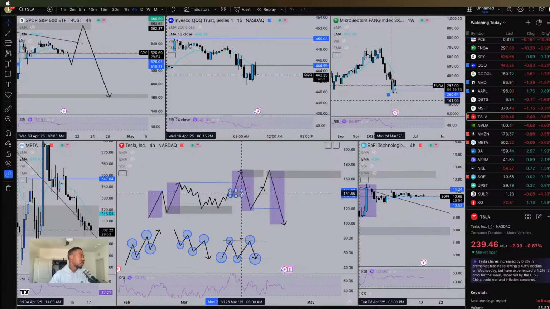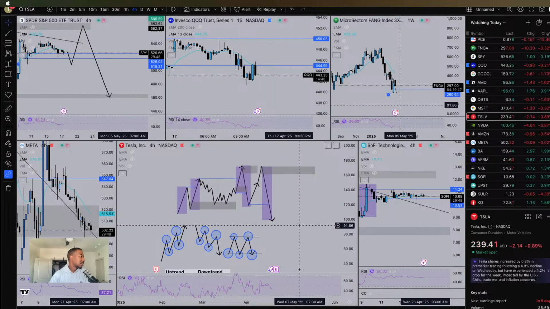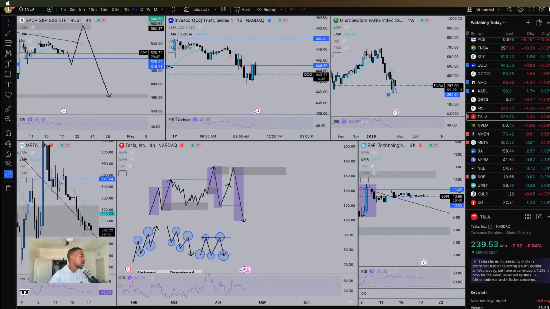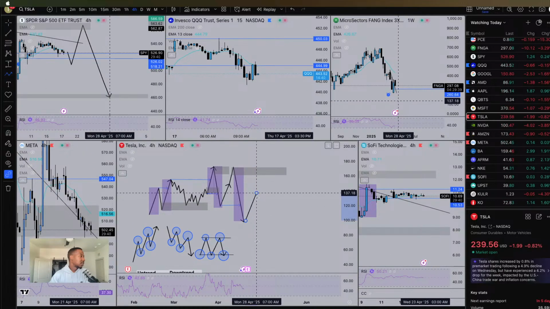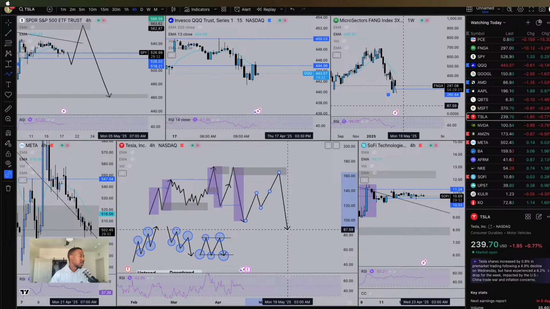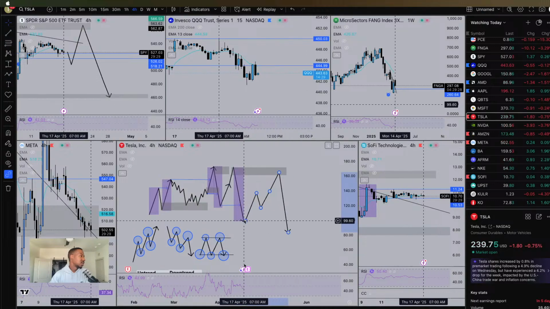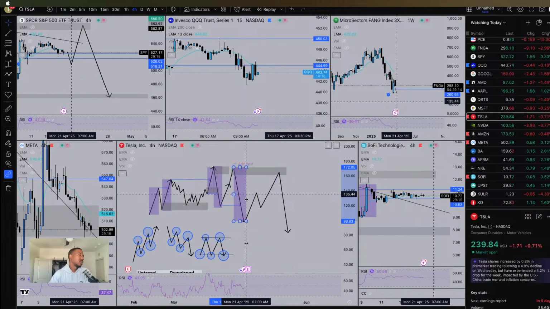So the way I drew things out, it's not typically the way it plays out, but just looking at things, if this were to continue on, you might get some kind of move like this. And then actually that could lead to that. So there are times when it's like, oh, dang, we made a higher high, higher low, and it's like, oh, dang, we're in an uptrend. No, we're not, because if you look at the range, we're still within that range.